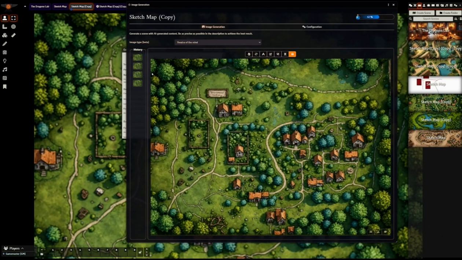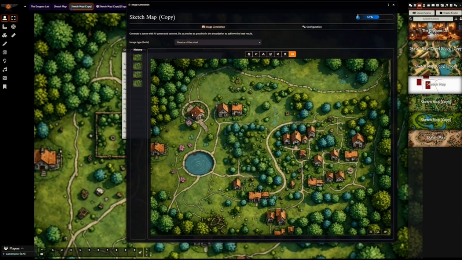So first we had this map, then we removed those buildings, then we added a pond, and in the last step we removed those flowers. And let's say this is the map I want to have. So now I can again go for the upscaling, and once it's upscaled it will be a beautiful, crispy, sharp battle map or map for your favorite VTT. But that's not the end of it.